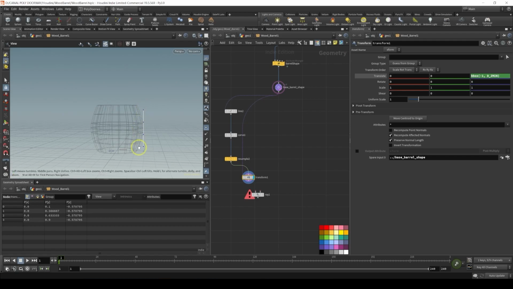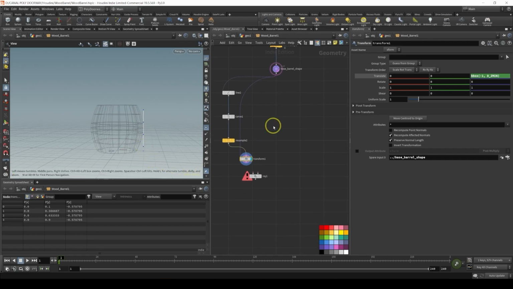Now we translate our line to match the edge of the barrel. So this will be in the first connection of the ray. The second connection will be our barrel.